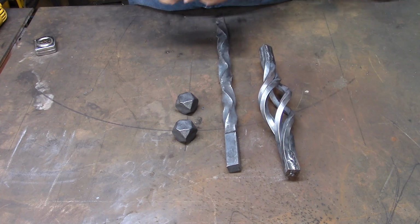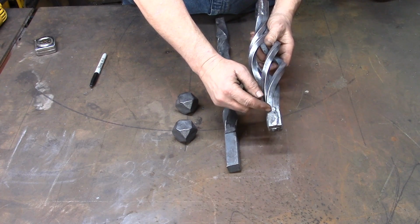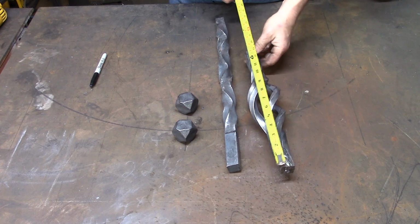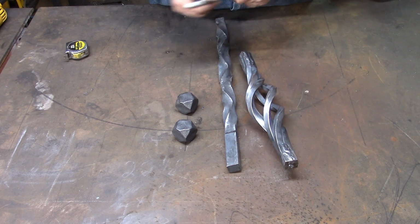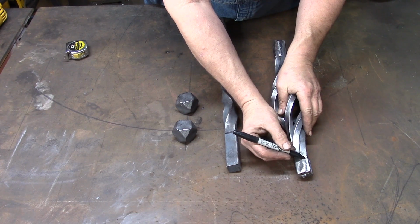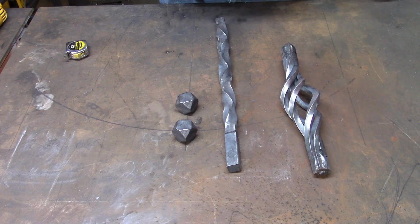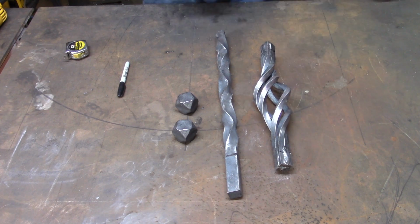Now we don't bother chamfering or beveling these. The one thing we did do is figure out the length that we wanted, the total length, and what we've got here, that we started with 16, is about 14 1/4. So once we cleaned our weld up, we came up here and took about 1.5 inches off of each end. Somewhere close to 1.5 inches, we cut that off. And that's the prep work that we're going to do. So we'll come back in a minute with the pieces prepped.